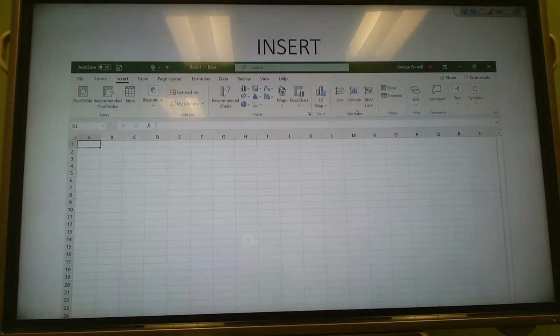And Sparkline is going to be like a snippet of something on your chart, okay? And then you can do a timeline filter or a slicer. You can have a web link inserted into the worksheet. You can put comments in there, and then they'll give you how you want to do the text, and you can put different symbols in there.